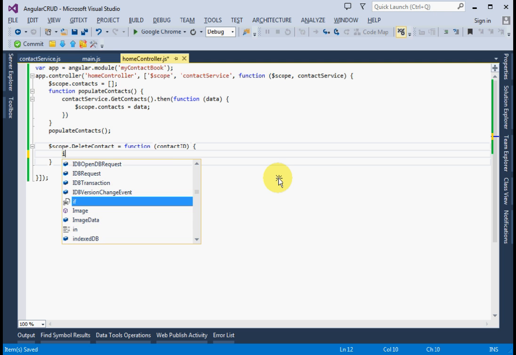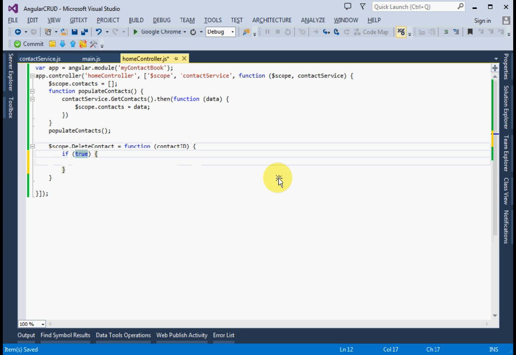Before delete I want to confirm whether the user really wants to delete, so, Are you sure? If we confirm, then I will call the delete function from the service to delete contact information from our database.